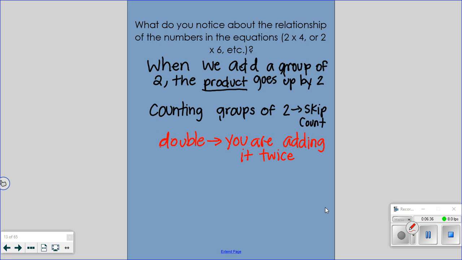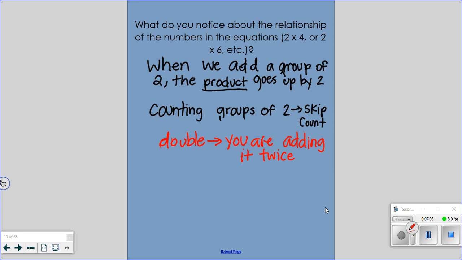Also, whenever you do doubles, it always adds up to an equal number. Do you mean even number? Even. Always. Owen, can you say that one more time? That's a really interesting thought. Every time you do doubles, you always get an even number. Why do you think that is?